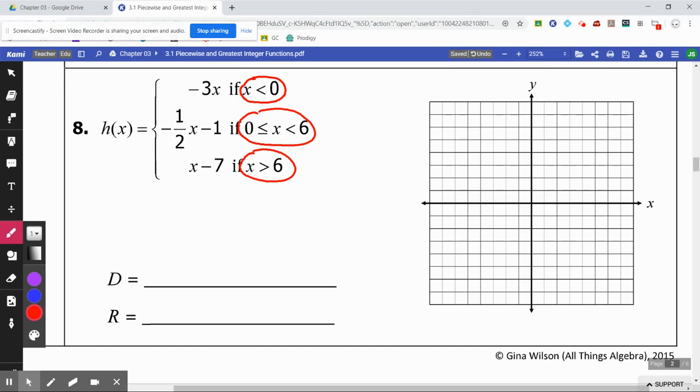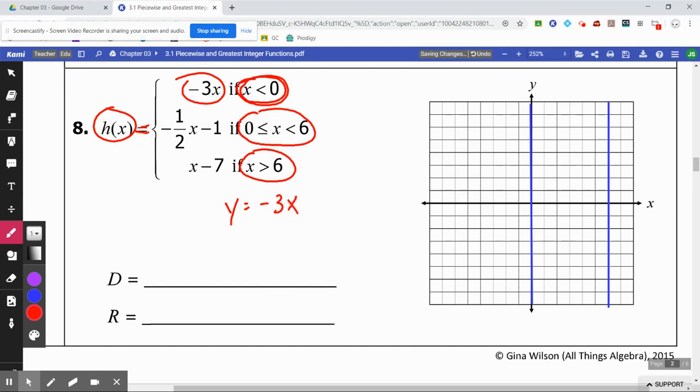So our division points on our x-axis will be at 0 and 6. Let's go ahead and do some vertical lines at 0 and 6 as guides. And there we go. In the first part of our graph, we're going to graph everywhere to the left of 0, or for all x values smaller than 0, which will be over here. So we're graphing y equals -3x.